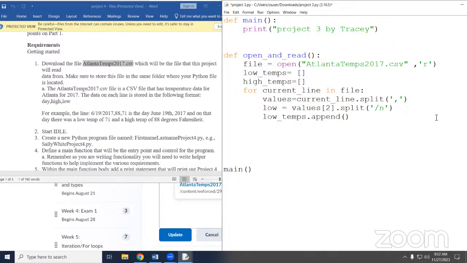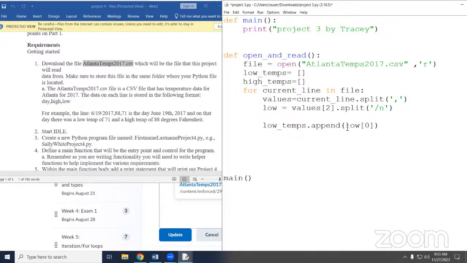So I'm going to split this, because I want to split that particular thing into 2 pieces. You don't have to do it for high temps because it's not at the end of the line. And then I'm going to append it into low temps, because now I can do low, 0, because split puts it into another list.